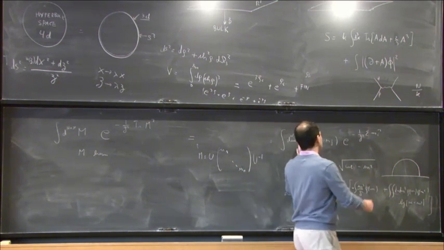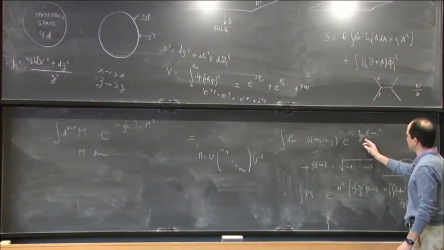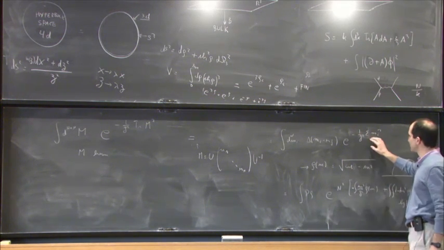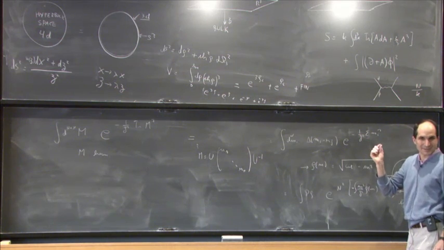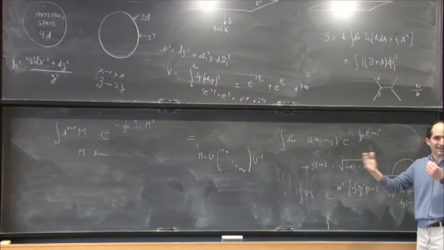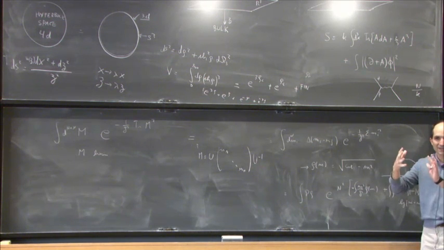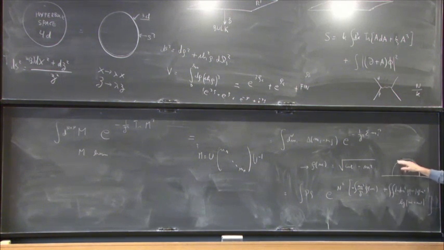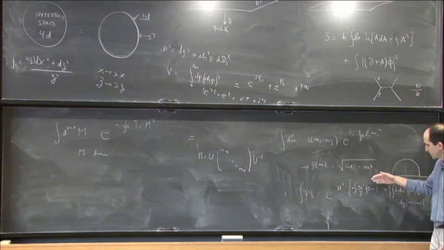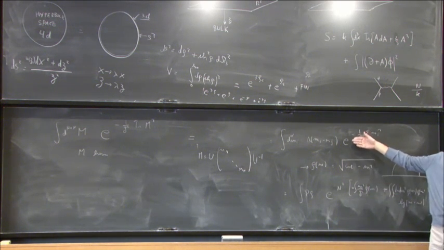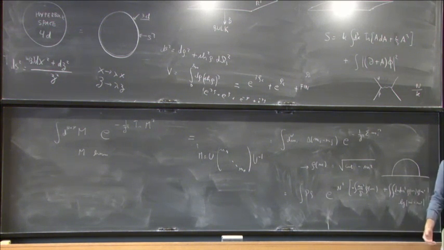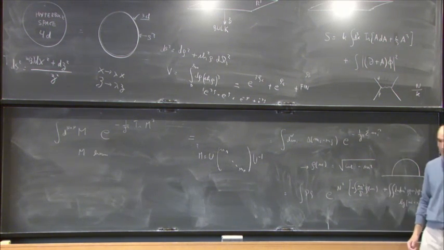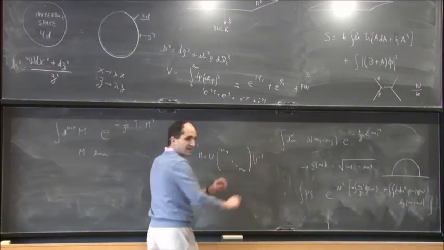And notice that the original action, in the regime we are interested in, is not well approximated by a saddle point. So this original action for each mi is not well approximated by a saddle point. The fluctuations of each mi are larger than this g. But if you bunch many of these mi together, then we have a well-defined eigenvalue distribution. And we can even write down this kind of action for rho, which, if you look at the classical solution and insert it here, will give you the actual value of this integral, or correlation functions and so on. If you wanted to calculate a correlation function, you compute it in terms of this eigenvalue distribution. Okay, so this is something that you all know well.